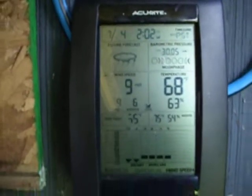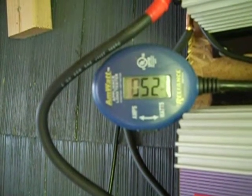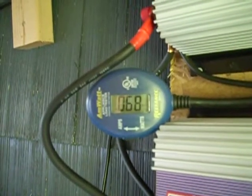Amp gauge again. Oh, getting a gust of 9. I can't see my camera, it's all dusty and dirty. So yeah, wind is down to 8. This is my watts being put out into the house. And this is barely showing up. This is a 100 amp gauge, and that's in 7-mile-an-hour winds.